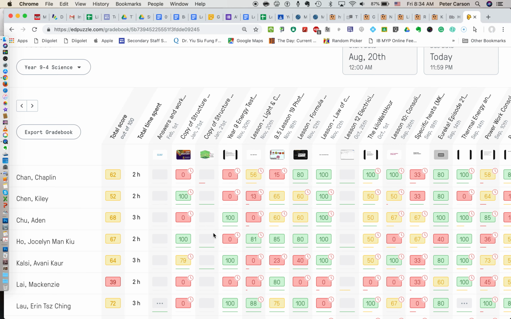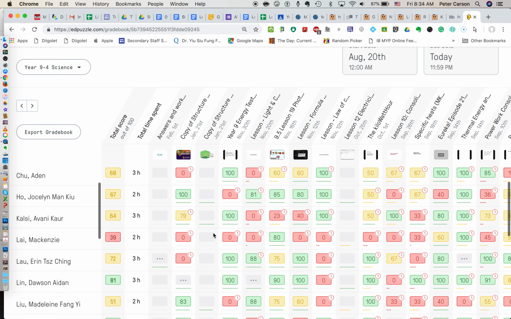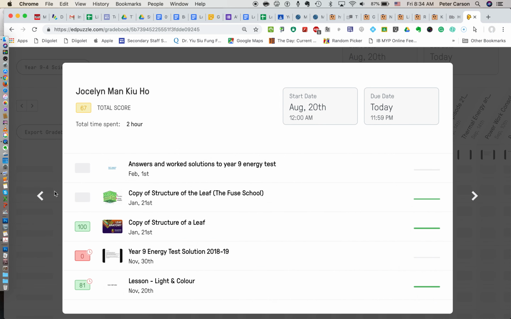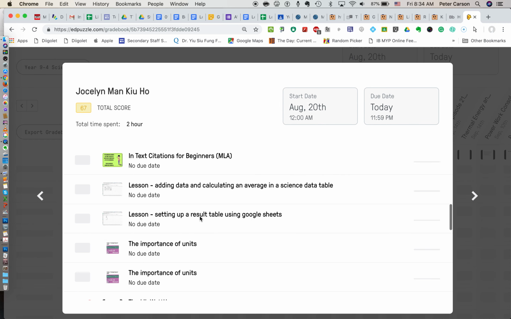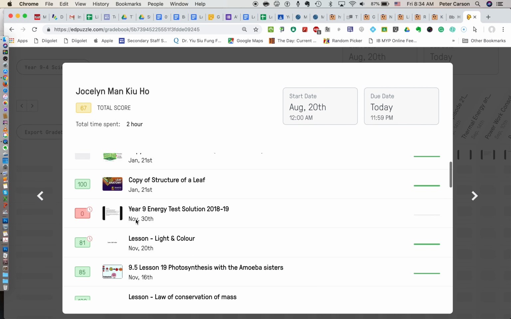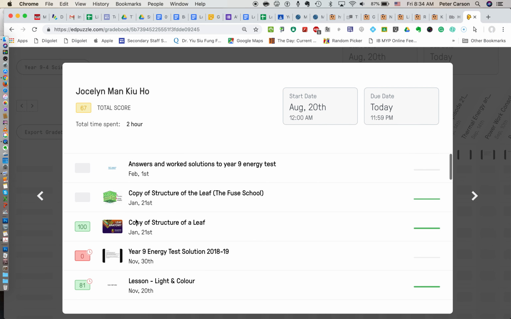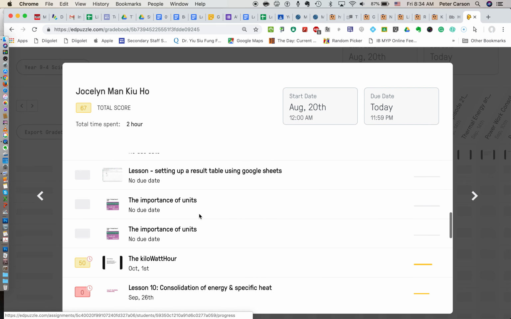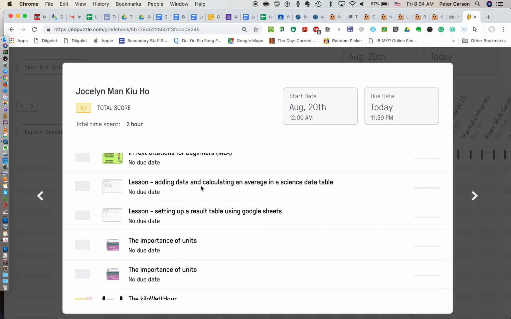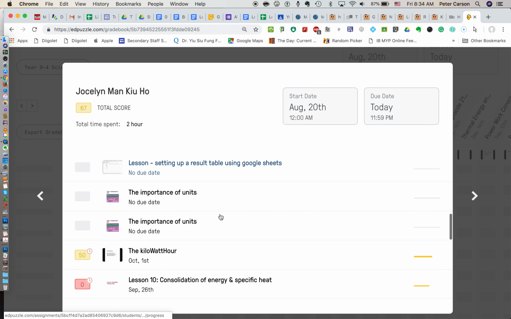Now the other interesting part is if we go into it, we can actually see individual tasks for individual students. If I come across here on the left, I can see what young Jocelyn's done. And I get a list of all these things she has done. There are certain things that did not have questions, just asked them to do information, and there are other things. Now she's done quite a lot of things in here for me. She hasn't visited some of the ones yet that are ongoing, or she's quite happy. I've put some ones in here about how to set up things, so there's sort of skills development.